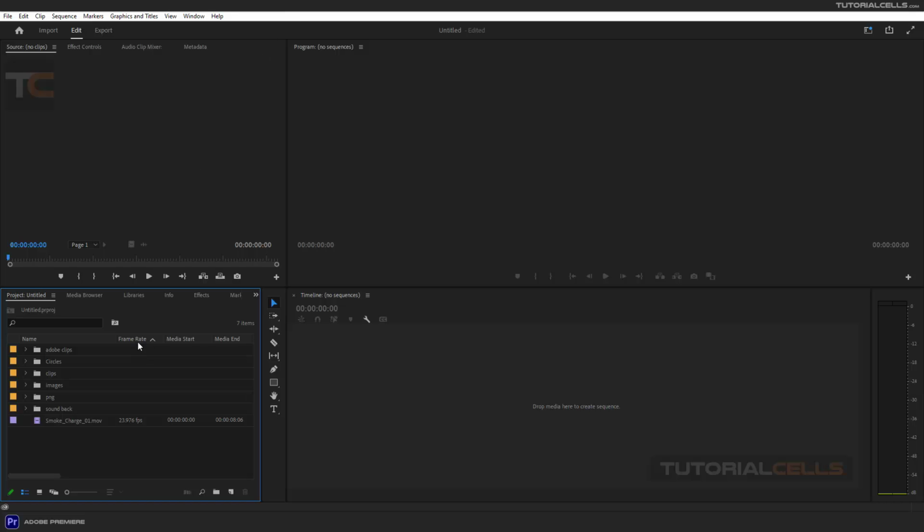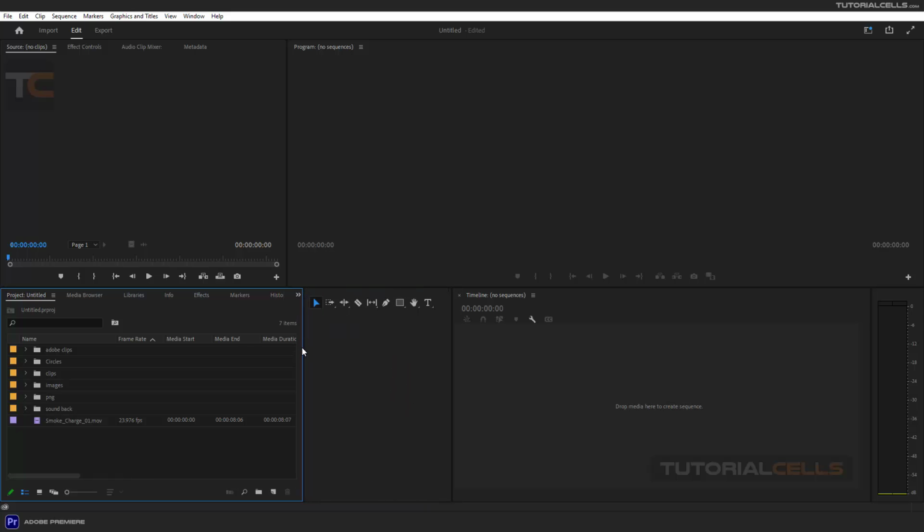In this lesson, I want to explain more about the project window. As you can see, if you click on any window, it will be active, with a light blue color around it. If you click on a project title, you can change the size of that window by clicking and dragging on its sides.